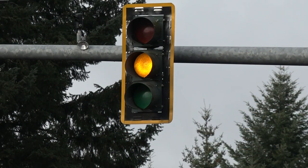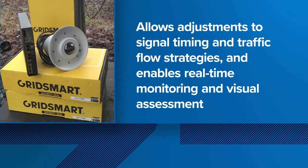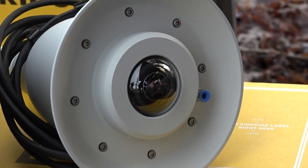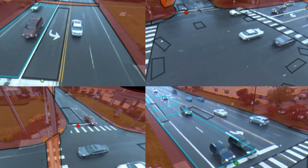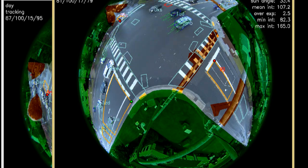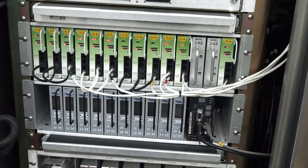While traditional signals run on preset timers, adaptive signal technology does pretty much what its name implies, with cameras like you see here. They monitor the flow of all the cars and bicycles through an intersection. As we're putting in an adaptive system that monitors every cycle, how much time is needed for each left turn and through movement, and how much time is needed for each of the signals. When the cameras are networked together, they talk to a server, and adjustments get made on all signals as needed.